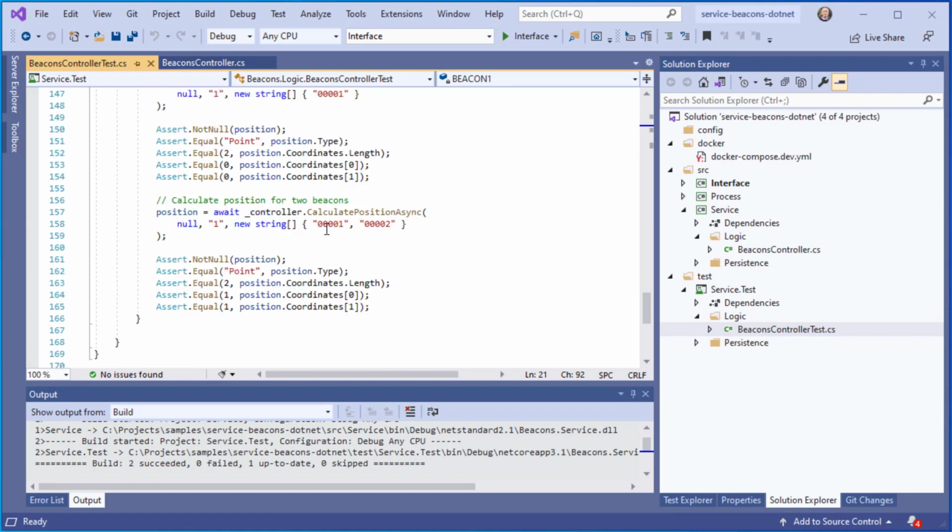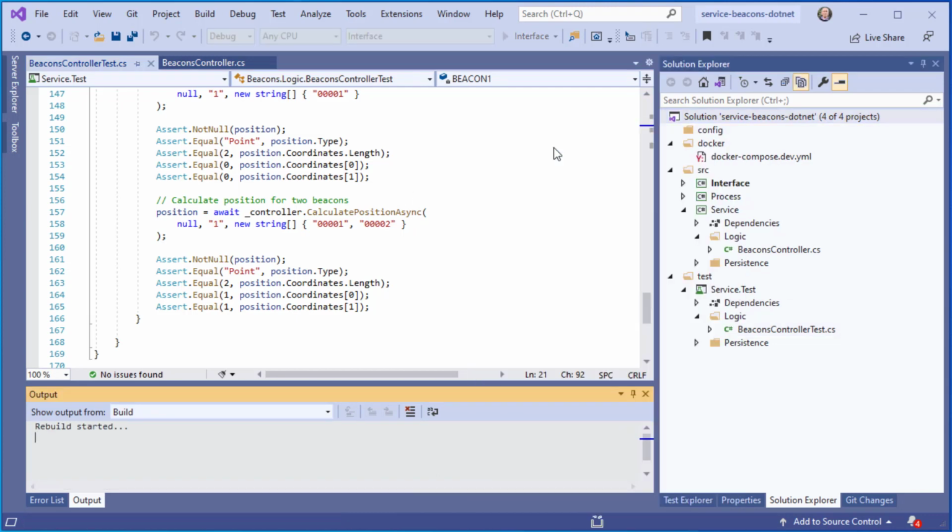In the second case, when our device can detect both beacons, the position would be exactly in the middle between those beacons. So since the first beacon has coordinate 0,0 and the second 2,2, the position in the middle will be 1,1. As you see, this test is almost identical to the persistence test, and in reality, when we implement them, we'll just cut and paste code from the persistence and make necessary additions to it.